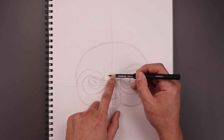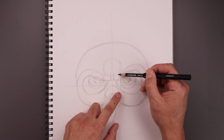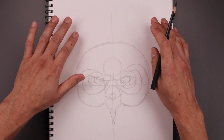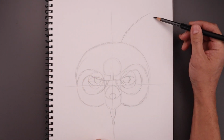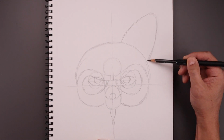Now in the center of the forehead, draw a circle, going around and then back in. Now from here, we want to loosely block in the ears. From the center, let's step over towards the right, curve the ear going up, and then out towards the top. Let's round out the ear, come down and back in towards the side of the head.